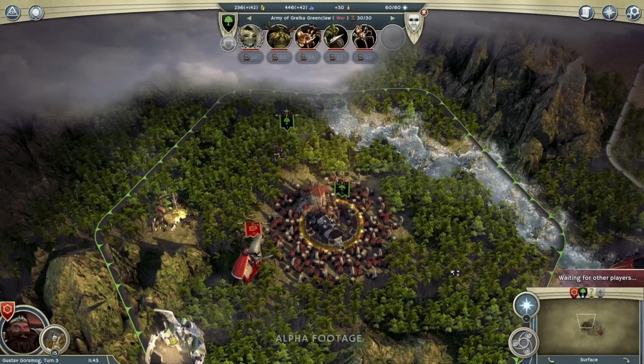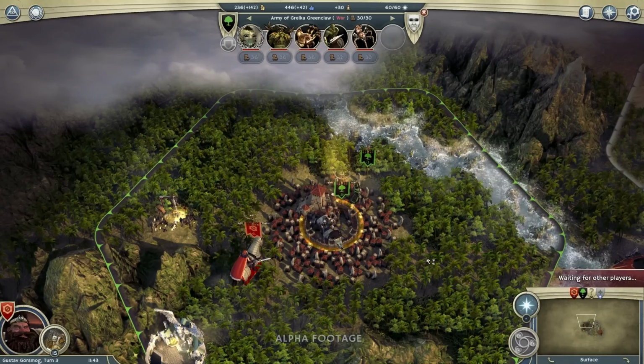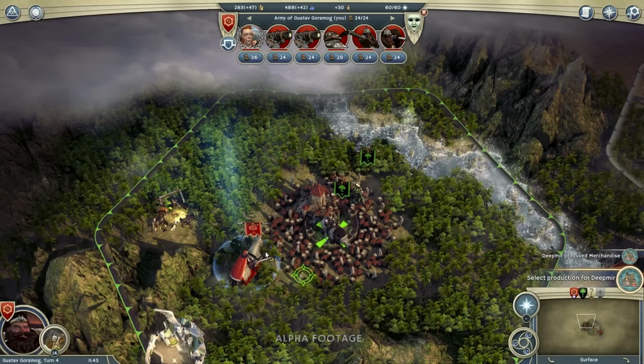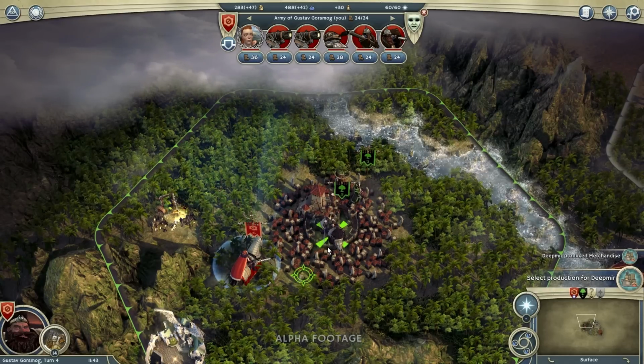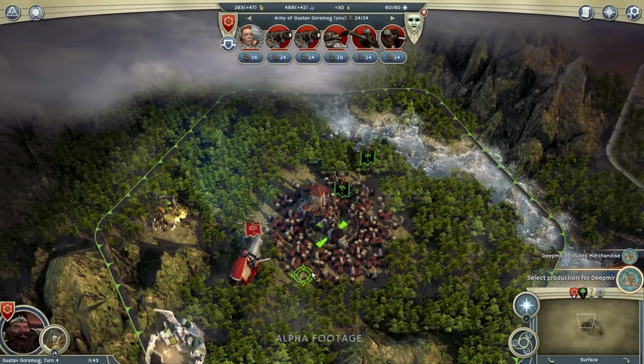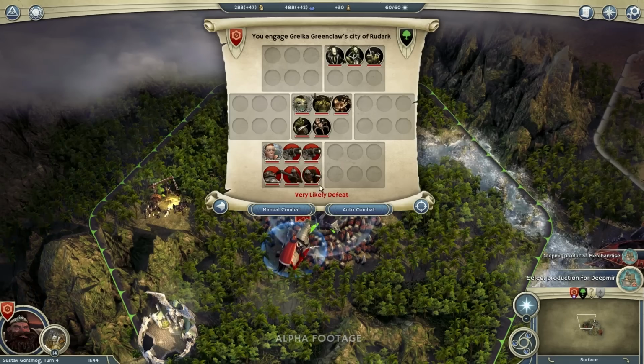Next turn. Ooh, looks like she's got reinforcements. Now normally we wouldn't want to engage in this battle. We're kind of outnumbered. They have walls, but we have a cunning plan, which should hopefully even the odds, so we're going to invade anyway.